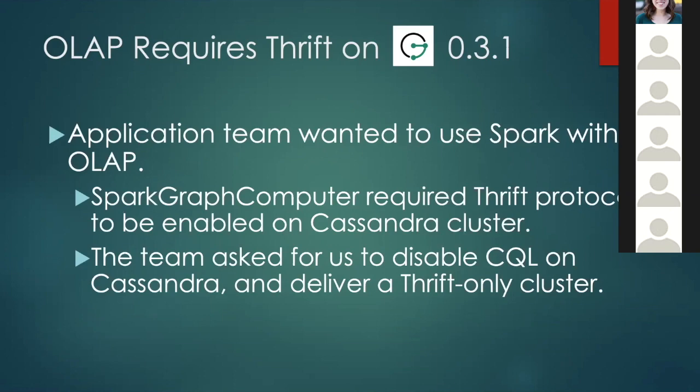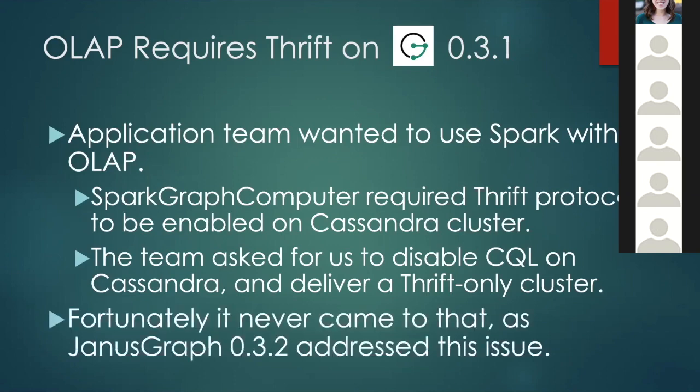And we're trying to move away from Thrift. It's not the recommended way to use Cassandra. So we said, okay, maybe we can keep it on and still keep the CQL connector running, and we can just have Thrift and the CQL connection active. As it turns out, no, that was not working for them. They were running into very strange data inconsistency problems. We're still not exactly sure what the source of that is, but it basically came down to them asking us to have Thrift only on Cassandra, and that is not something that we were entirely cool with doing at the time.